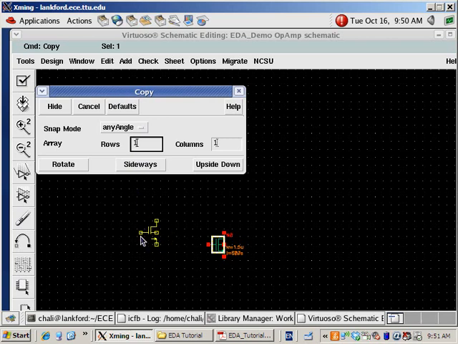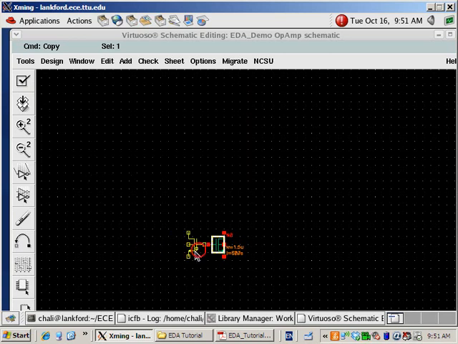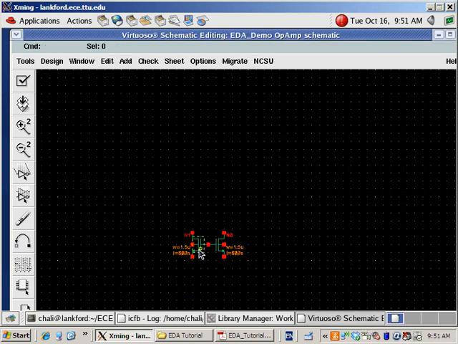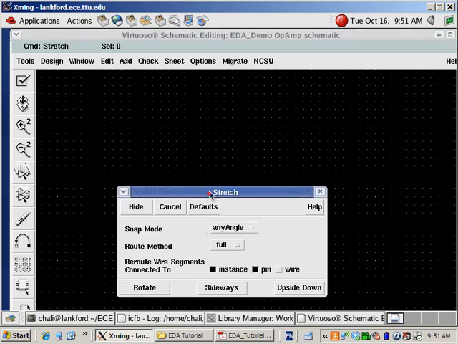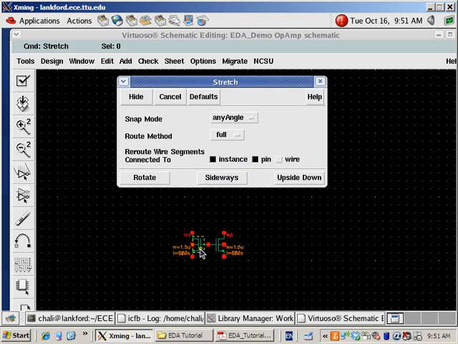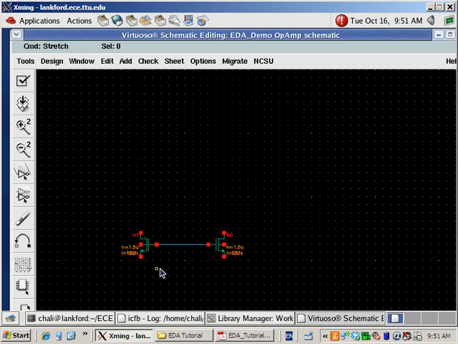See, currently this transistor is arranged in this orientation. If I click sideways, it will be flipped. Right? Does this make sense? Okay, and I can put it here. After this, because I'm always lazy, I hit a button of M to move this transistor a little bit. See, the wire will be generated automatically.